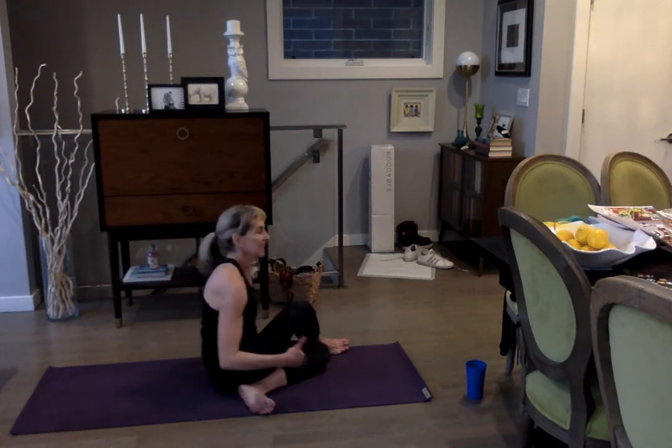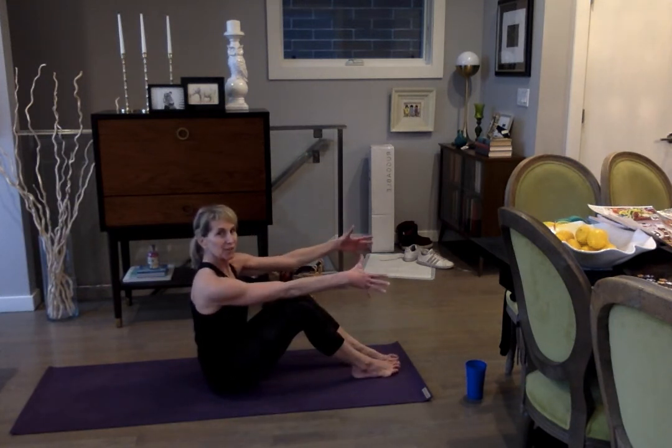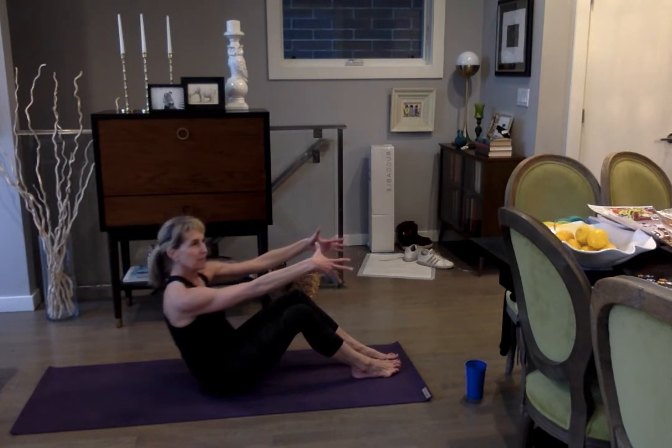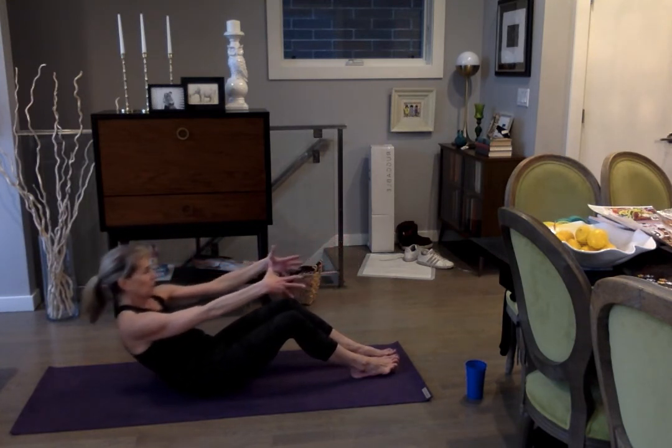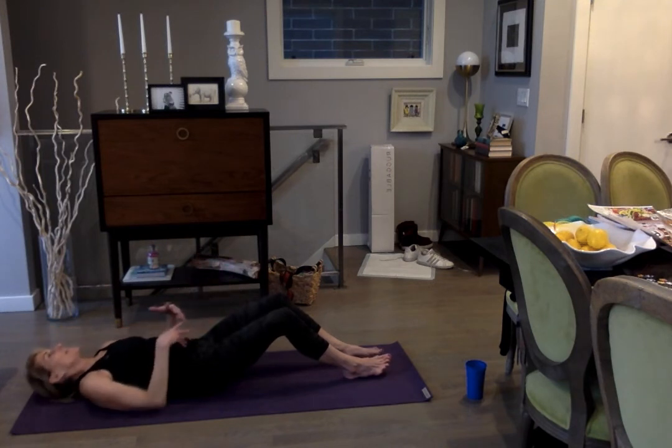Nice. One more breath in to lengthen, and a gentle deepening of your twist. Release your gaze forward and release your twist. Nice. Go ahead and take both feet on the mat, hands forward, and we're going to roll down in 5, 4, 3, 2, all the way down.